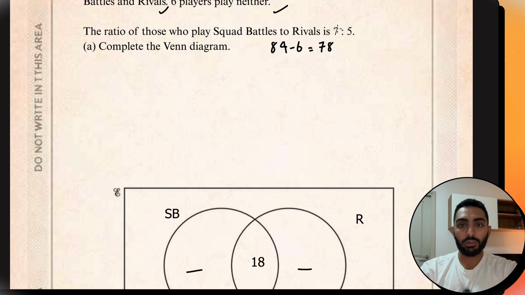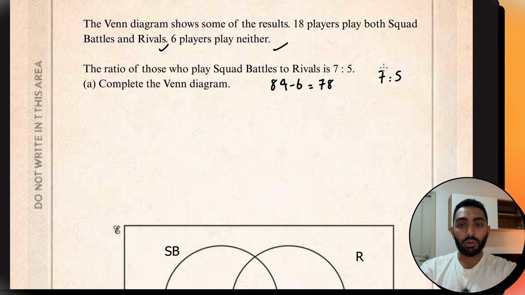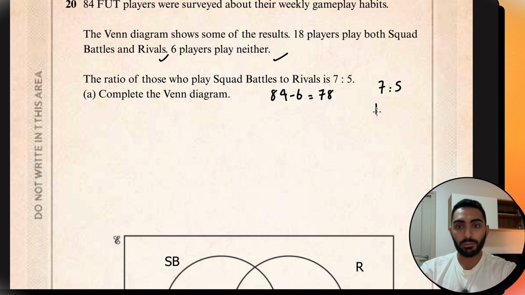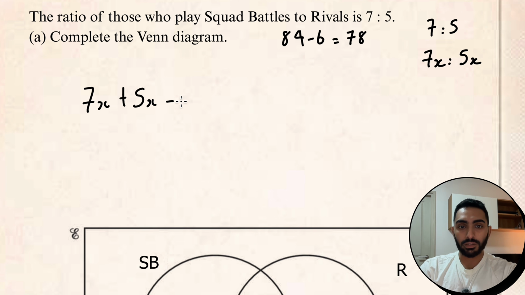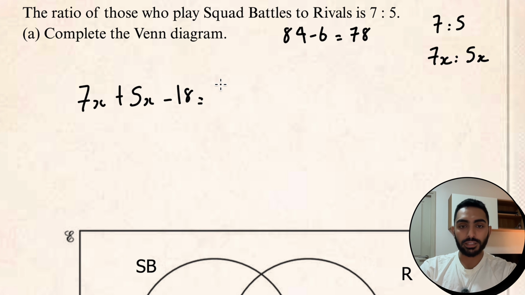I'm going to think about how I could write this as an equation. If the ratio is 7:5, that means it could be 7 people to 5 people, but it's not going to be that. That wouldn't work. Or it could be 14 people to 10 people. Or it could be 21 people to 15 people. I'm just timesing it by 2 and by 3 and by 4. It could be any of these, but instead of writing them all out, the way that we do this is we would write it as 7x to 5x. And if we add both of those together, 7x plus 5x, and take away the 18, the people in the middle, it's going to equal this 78.